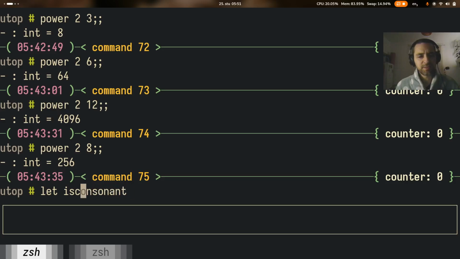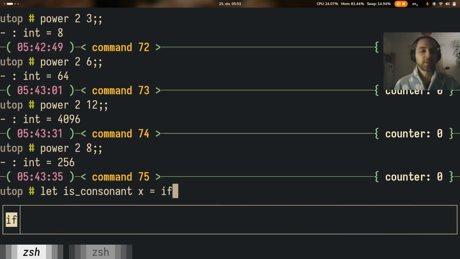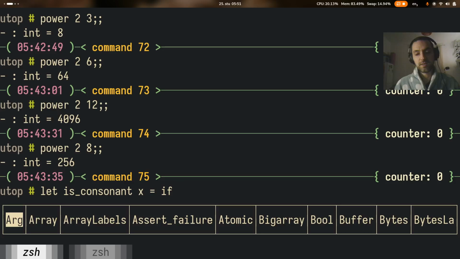I guess here it's important, maybe if it was snake case, I could understand. is_consonant of some character x. let is_consonant x is if vowel.